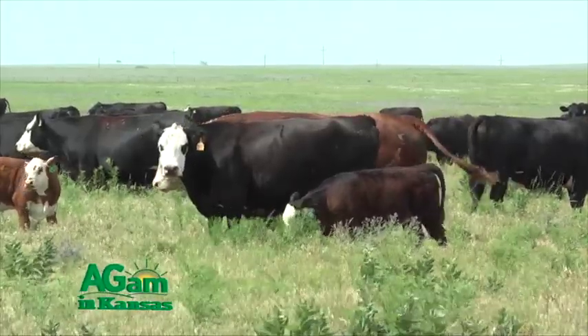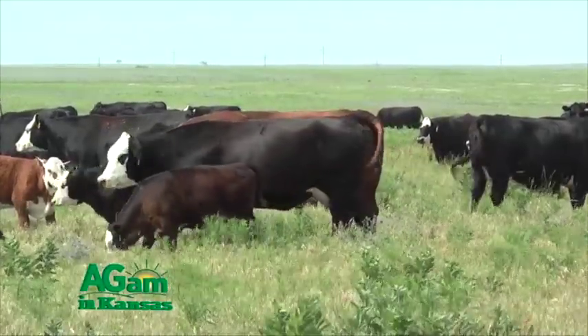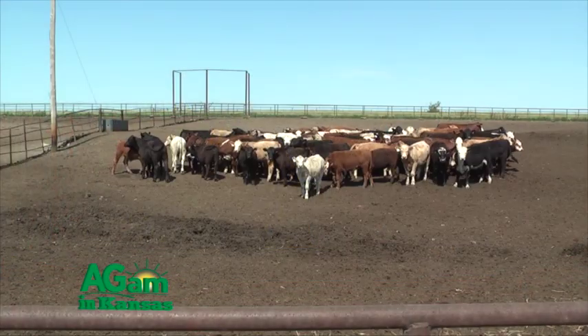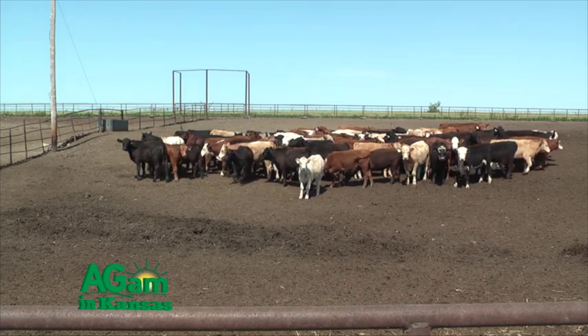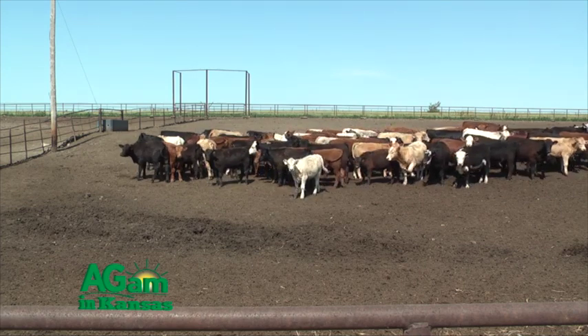How early are we talking? We put the bulls in during the summer, then we take the bulls out or we AI. What's early diagnosis? Well, in heifers particularly, with the use of ultrasound we can go down to 30 days after we pull the bull out and detect those pregnancies, which is great on the yearling heifers because then we can get them marketed and get them into a feedlot, and we can still have carcasses that will grade along with the steers.